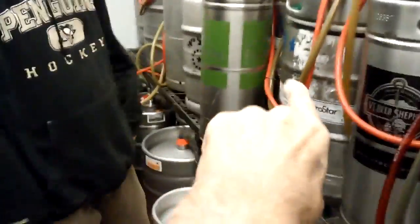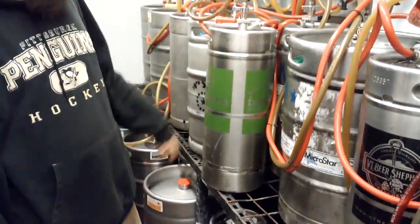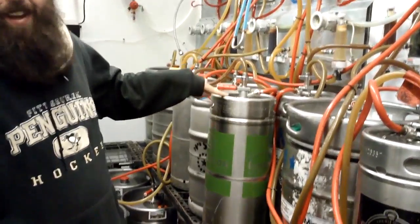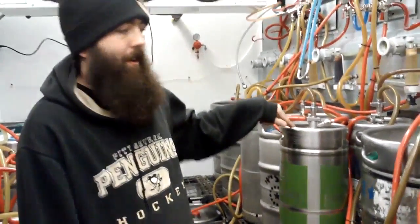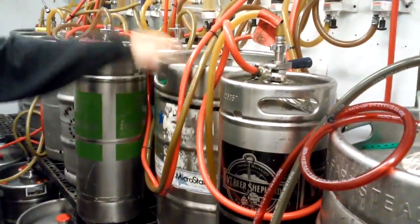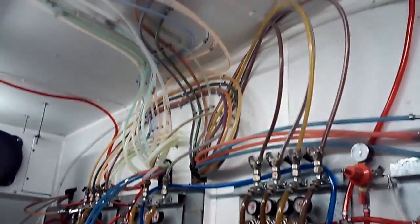So when a keg kicks, they just pop the coupler off. That's a keg right there, the green thing. This is a 5-gallon keg, so it looks small. It's 1/6 of a barrel. A normal keg, like this one, is a half barrel, so this is 15 and a half gallons. Half of a 31-gallon barrel. That's incredible.